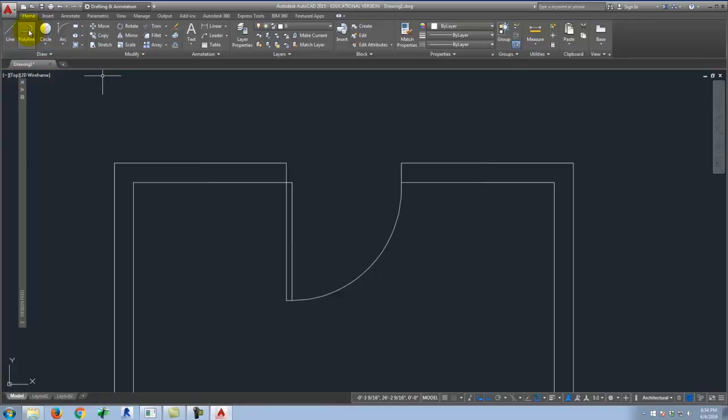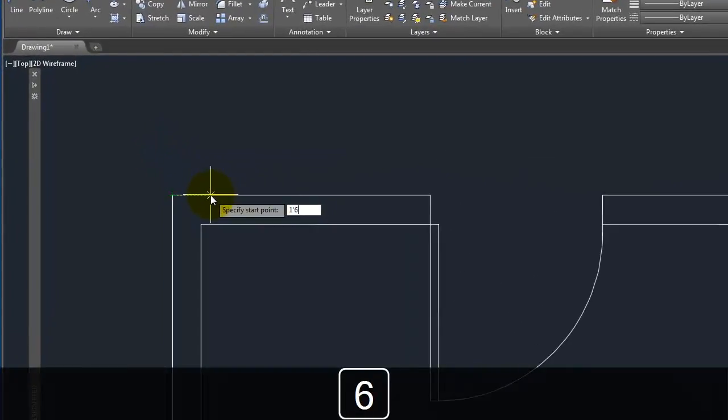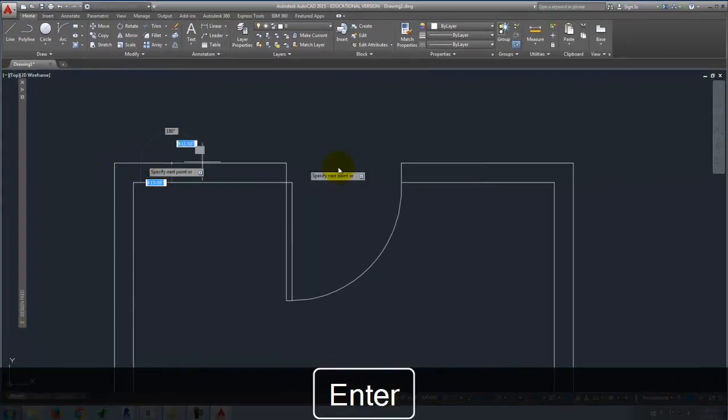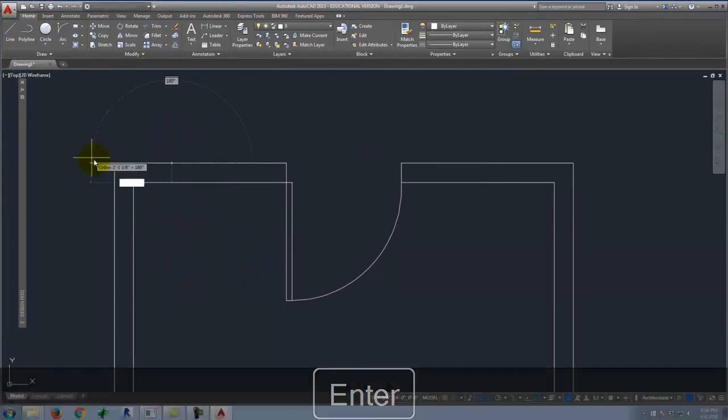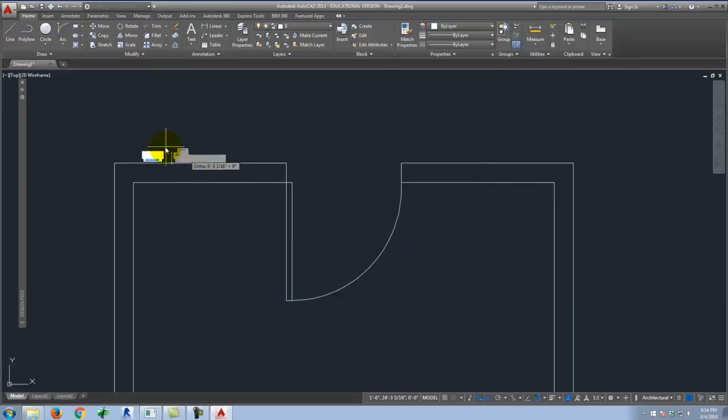And so what I'll do is I'll pick Polyline, and I'm just going to move my mouse over this corner. You see that I get that little green square. After I have the green square, I'll move my mouse to the right here. And you see that it leaves a little green plus sign behind, and it gives me a dotted line. Okay? I can now type in a value for an offset from that point. So I could say 1 foot 6 inches, enter, and my line is going to start 1 foot 6 inches from that corner. Okay? And I can then draw a line that goes straight down.